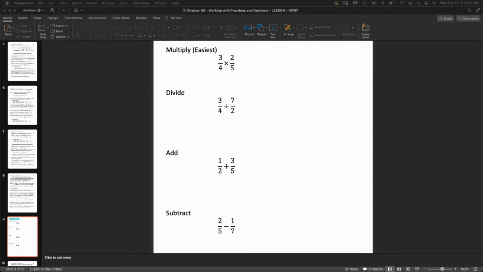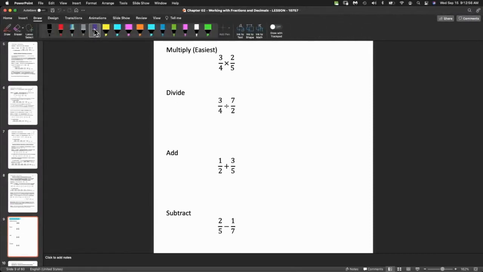Okay, let's see what we're doing here. So let's take a look at the first one. I'll just state the answer because you've had time to practice it. When you're multiplying two fractions, you simply multiply the tops and you multiply the bottoms. Now I should say numerator and denominator, but I'm just being economical. And yes, you can definitely reduce that, so I'll do that as well. Some people like to do it a little bit differently. I usually look at the question and see that I can reduce the 2 with the 4, as long as I reduce something on the top with something on the bottom. But I don't mind if you do it either way.